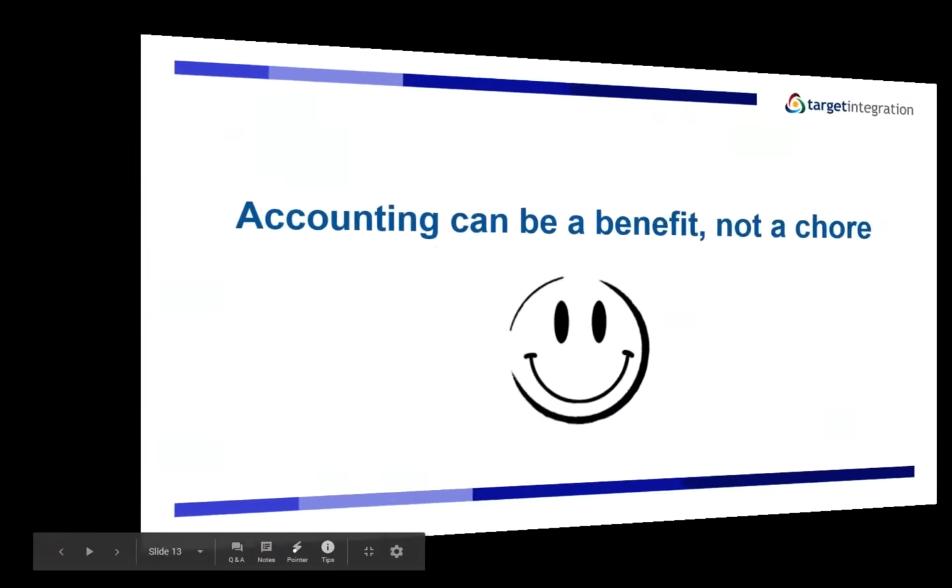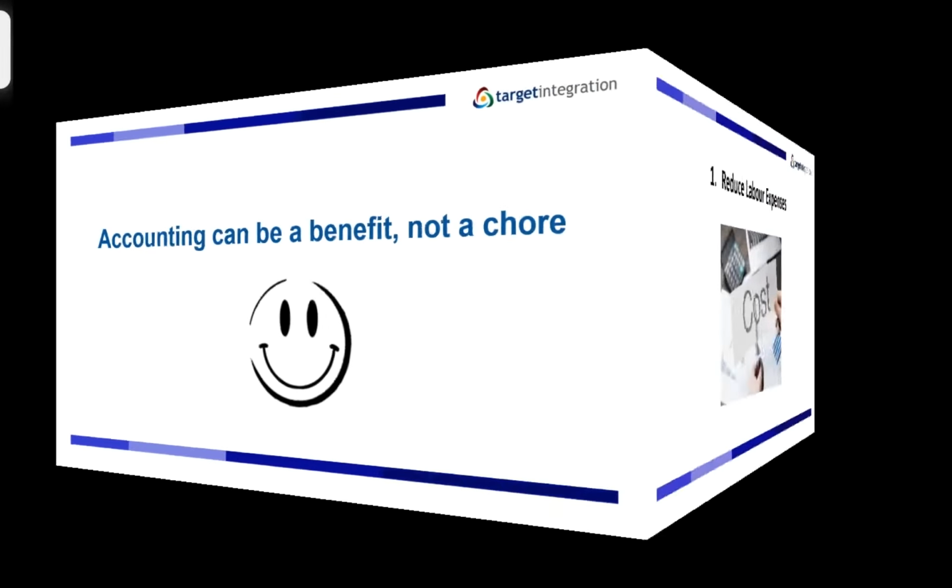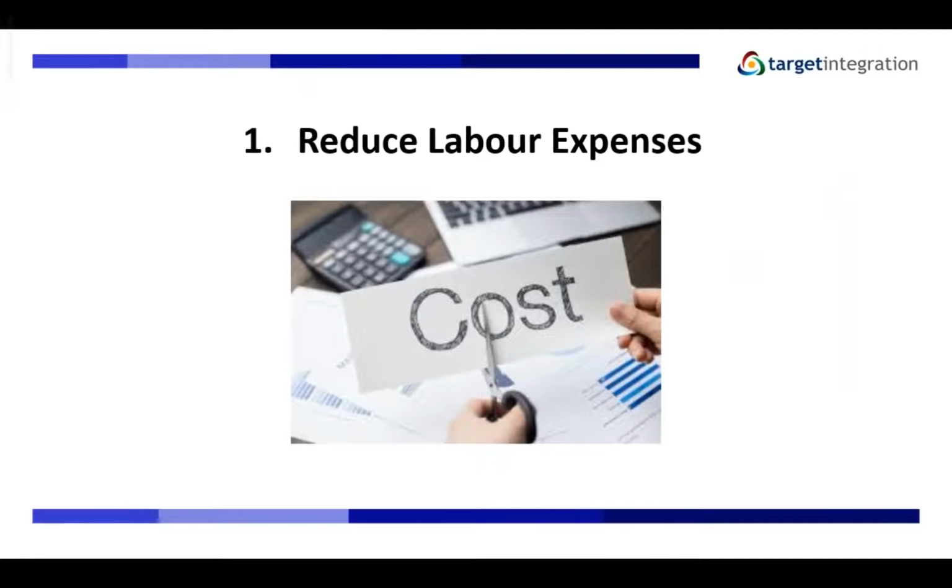So, as said, accounting can be a benefit, it's not a chore. As you can see, accounting for manufacturing is much more than just recording numbers. With the help of accounting and manufacturing together, you can reduce your labor expenses. Basically, it's a significant part of the business expenditure. I mean, you're spending on your labor costs. So when you integrate manufacturing and accounting software, the chances of unnecessary labor and intensive manual feeding of components that relate to each other are reduced. So in short, you'll be saving time and money, of course.